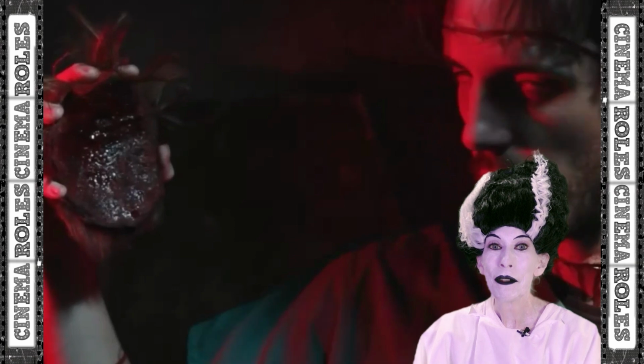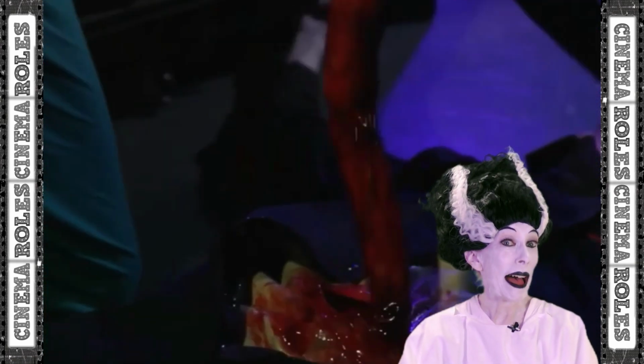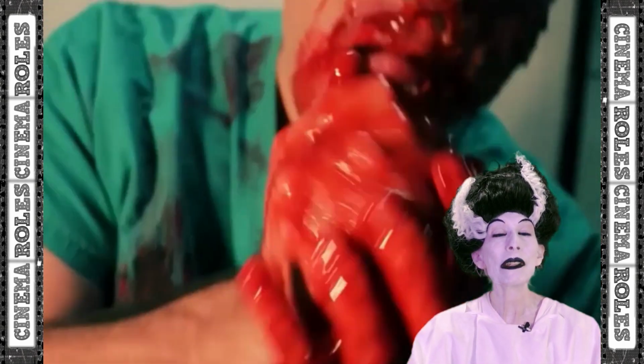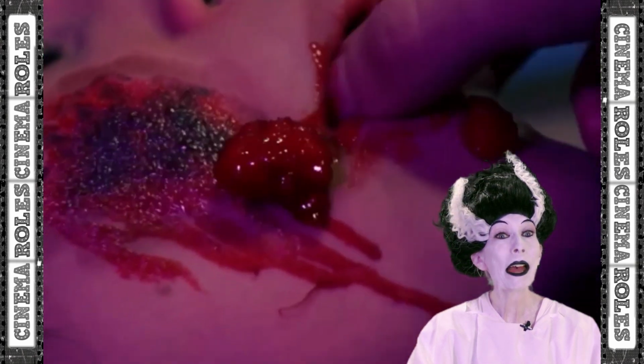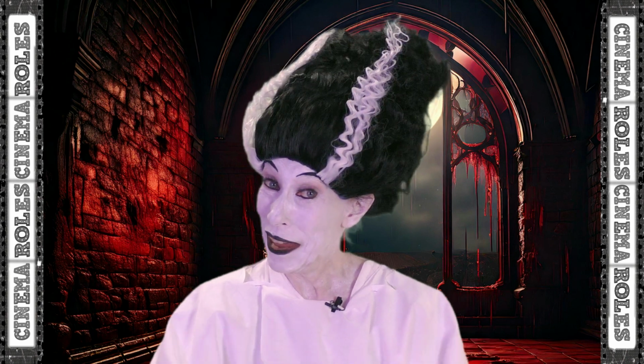We've got teens sliding around in blood, and we've got skulls being torn off, and we've got zombies yanking out and eating entrails. A lot. I mean, a lot. It's a veritable zombie entrails picnic. And for dessert, the zombies have a bit of tongue, which looks a bit like cranberry sauce. And by the way, I was eating cranberry sauce when I was watching this. You don't want to do that. Don't see this movie at Thanksgiving.